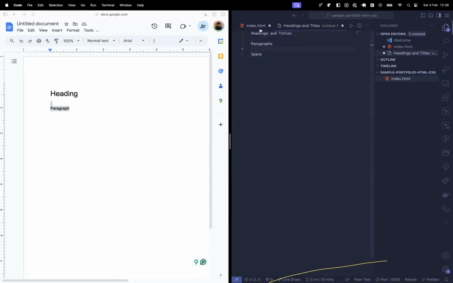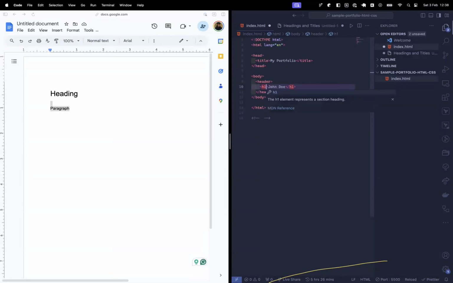And how do you specify headings in HTML? You use the H tag and the size. So you have H1, 2, 3, 4, 5, and 6.